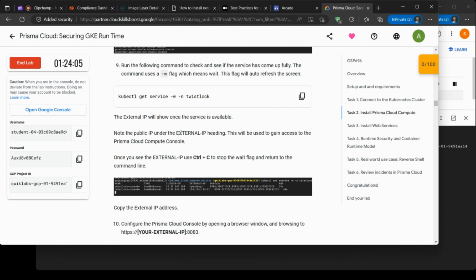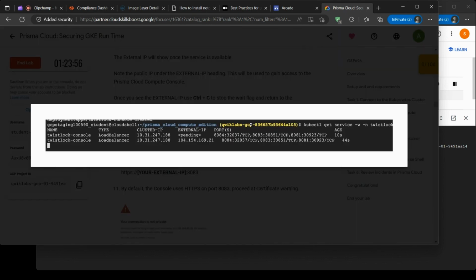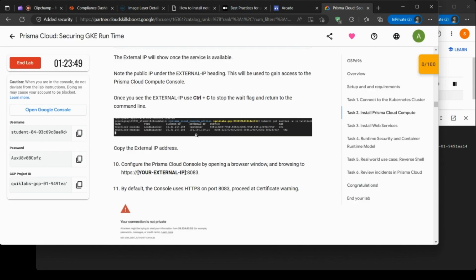Note the public IP under the external IP heading. This will be used to gain access to the Prisma Cloud Compute console. Okay, so something like this we expect to see, and use that similar external IP with the HTTPS protocol and port 8083.